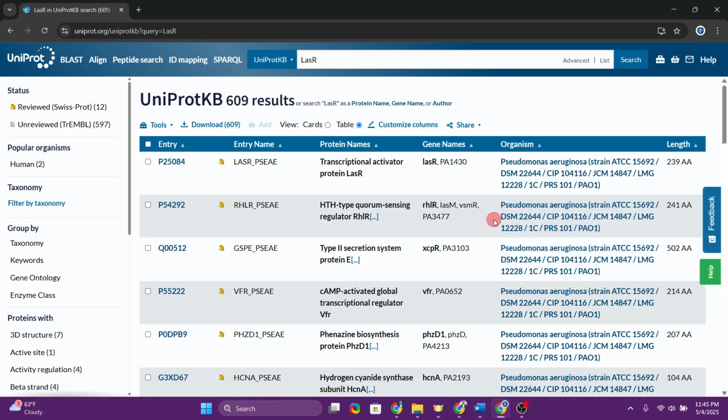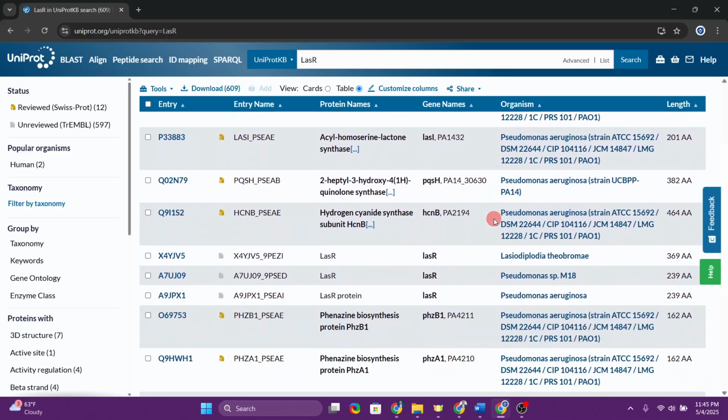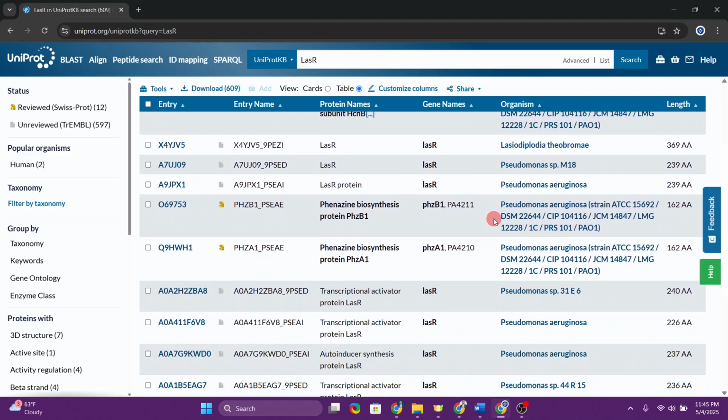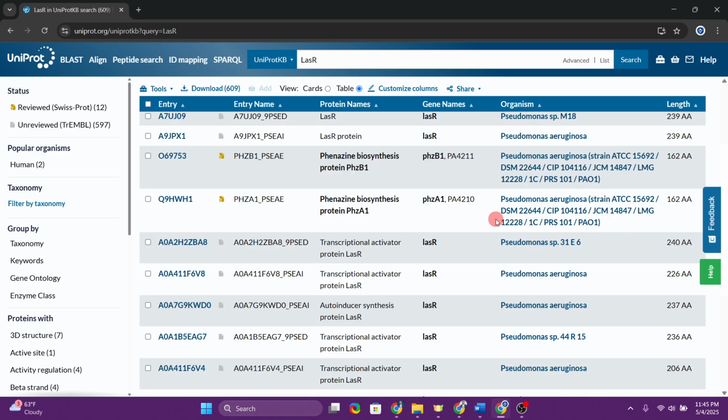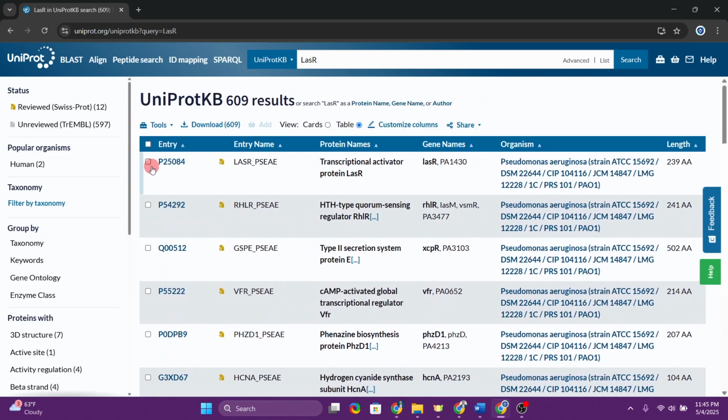You can simply scroll down to see what results you have received, and then you can process this information from here. So for example, I'll just go back quickly. On the top, I can click on this one. I have checked this box. That means I'm interested in this entry. And then I can see over here in the download one, I have one protein. If I click on this one, I can have another protein. In the same way, you can basically select all these proteins and get whatever you want to have.